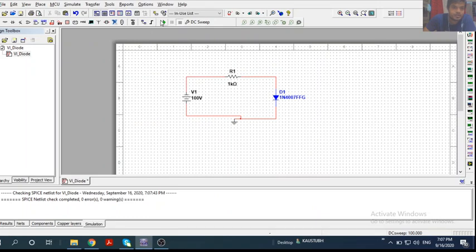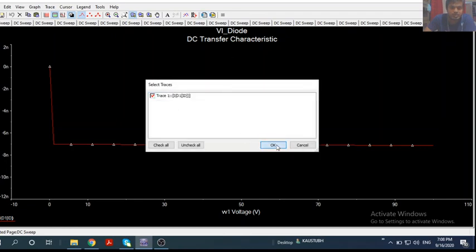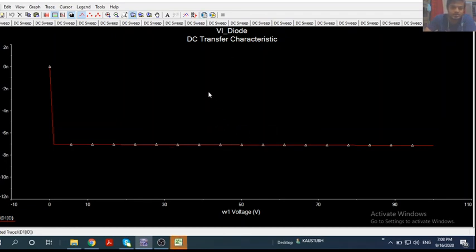So now if we run it, so you see this way, that means no breakdown. Okay, no breakdown. And this plot actually is showing the negative current and the positive voltage, showing positive here in the curve, but it will be in the reverse. Just flip it 180 degrees, then look at this, something like that. Okay, so if we go to this, export to Excel. So that Excel sheet will be generated.